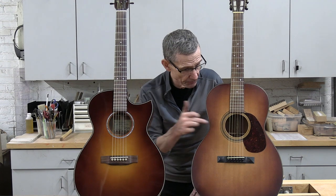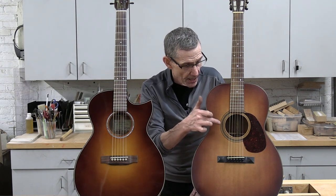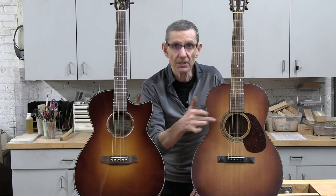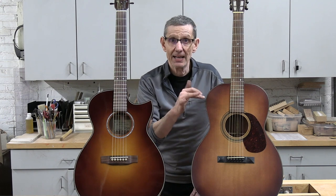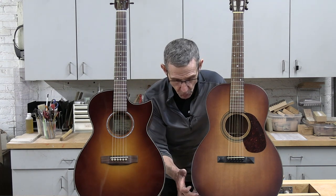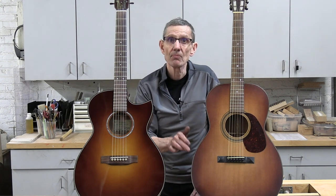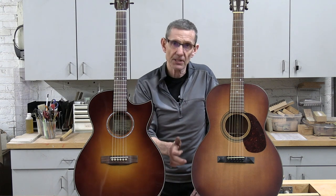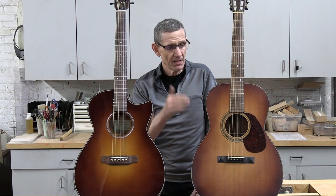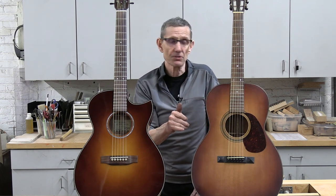And as a result, I sprayed the sunburst right over this pretty rosette. A rosette should pop out at you. This one doesn't. It's not bad, but it's not as good as it should be. The second mistake I made was when I went to scrape the finish off the bindings, I scraped too deep, and I put a ledge in the plastic binding. That was almost impossible to fix correctly. So as a result, I wound up spraying a satin finish over the entire instrument.